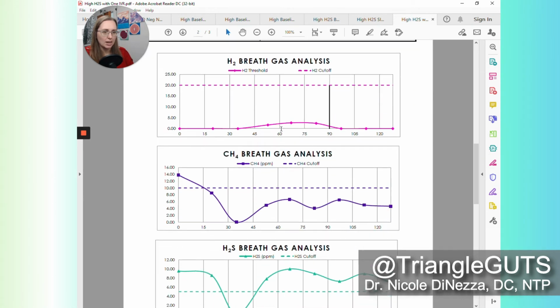Here we have what looks like a so-called flat line, or close to a flat line, for hydrogen. And this used to be thought of as potentially indicative of hydrogen sulfide overgrowth. I have not necessarily seen that to be the case. And you've seen examples now with this particular test where we're officially looking at hydrogen sulfide. So I would not take this to be a hydrogen sulfide producer necessarily.